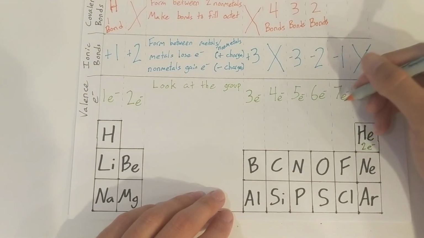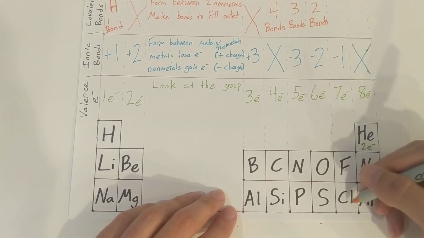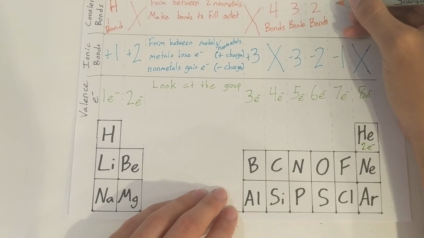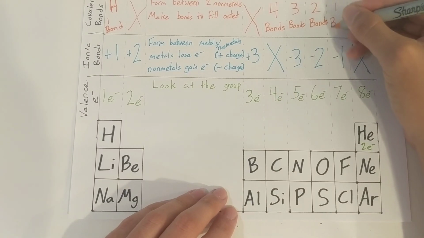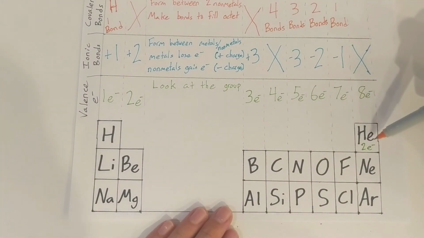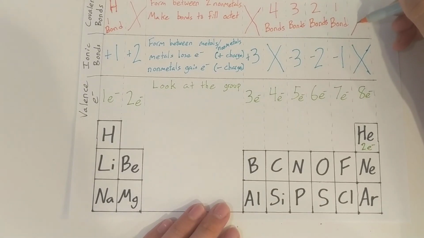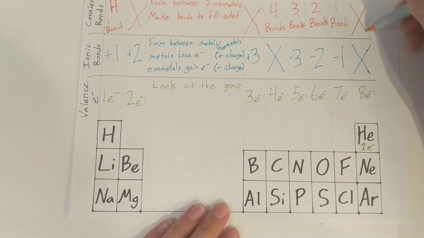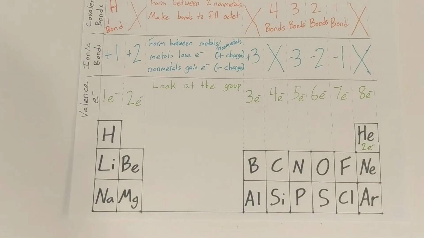And then fluorine, it just wants 1 more electron. And chlorine as well, anything in that column wants 1 more electron. So that means they only have to share 1 of theirs. So they're just going to form 1 bond. And just like with our ionic bonds, you can take a look at our noble gases. They already have a full set. They do not want to do any kind of bonding.